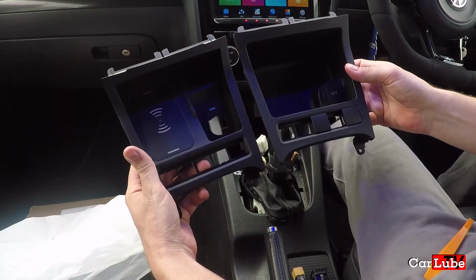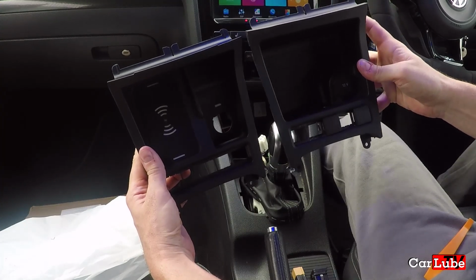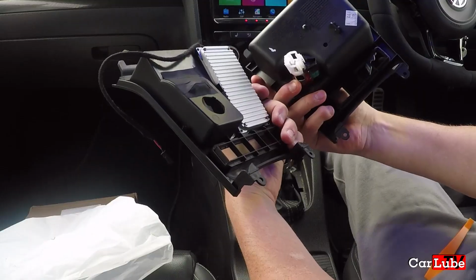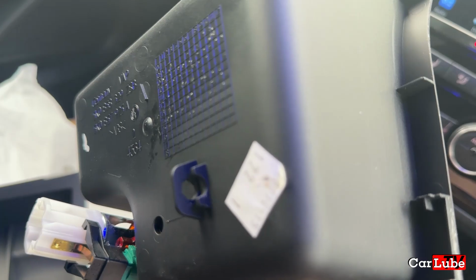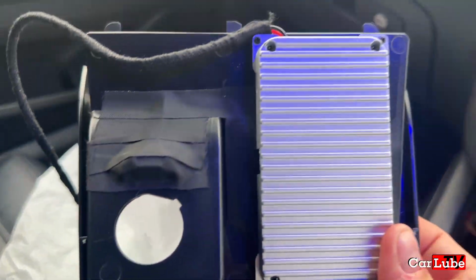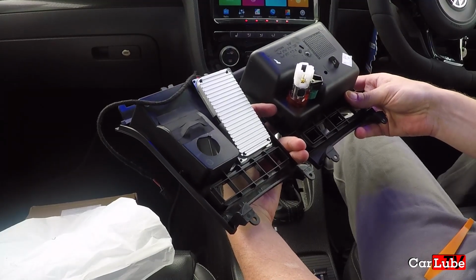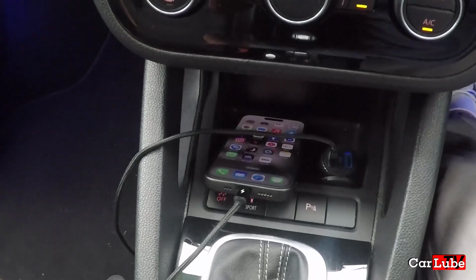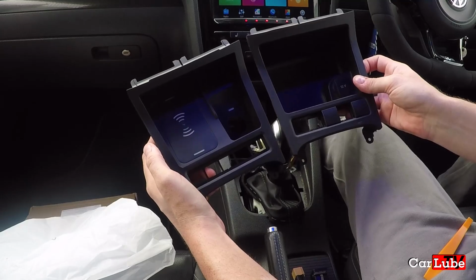We have both of them there together. What we're just double checking is all of these, the top part's going to be correct so that it fits in okay. The bottom part does lose the loop there. It is not on this one, so that's where the cables were secured to. Apart from that, the biggest difference is we're going to lose a bit of tray. So we're going to lose a bit of tray size and we're going to gain a charger. I think we are winning there.